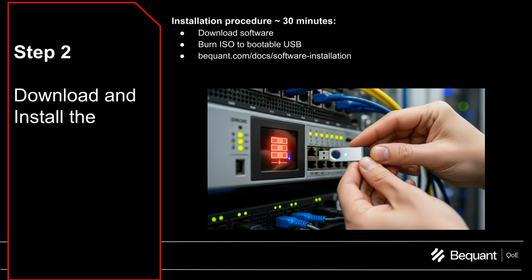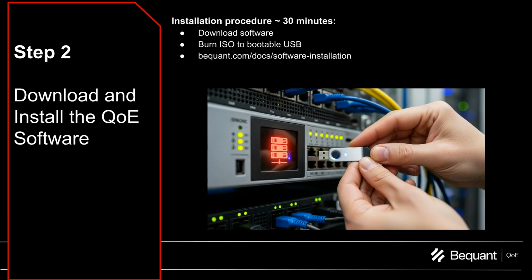Step 2. Download and install the QoE software. Bequant QoE software and starter configuration file can be downloaded from a shared drive provided by your Bequant sales or support representative. There will be several files in this shared download folder. These are an ISO file containing the complete disk image, the B package file with the latest software version, the latest shaping config file describing best practice application shaping and prioritization rules that you will load and enable later in the trial period. Detailed installation steps can be found online under docs/software installation.